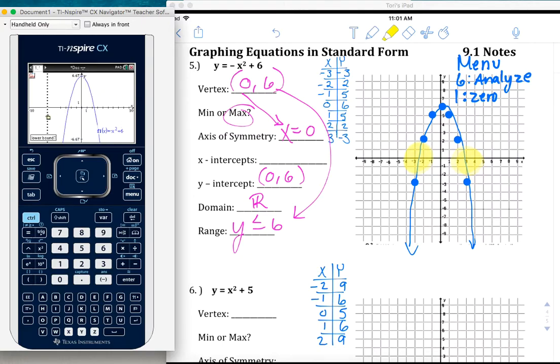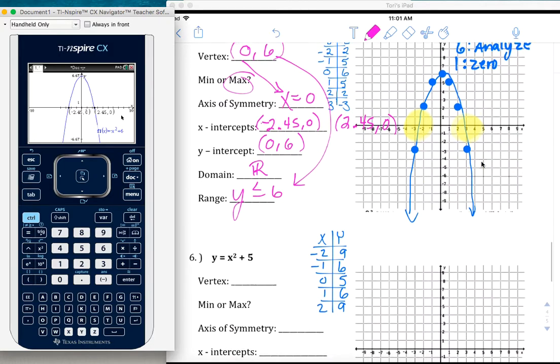So first zero is going to be over here. Click, trace, click again. There's my first number. I'm going to write that down. So negative 2.45, comma 0. And then I have another one. So menu, analyze zero. Click near it, trace it, click again. It's the same number, but this time it's positive 2.45, comma 0. So same numbers, one's positive and one's negative. Okay, so analyze the graph whenever you can't see the vertex or if you can't see the x-intercepts. Okay, all right, we're going to do one more of these and then call it a day.